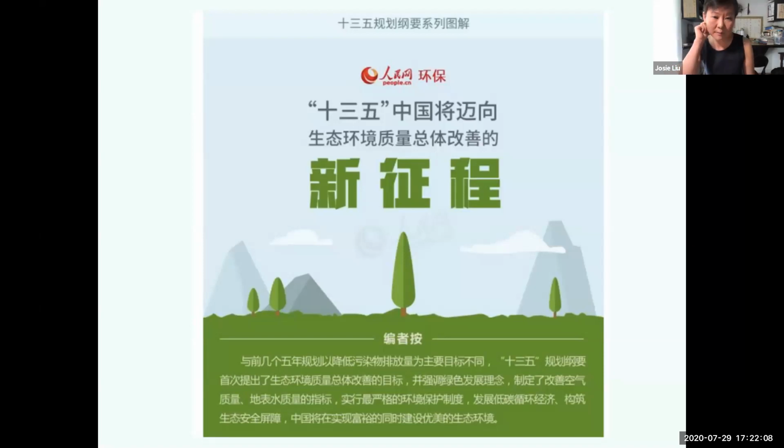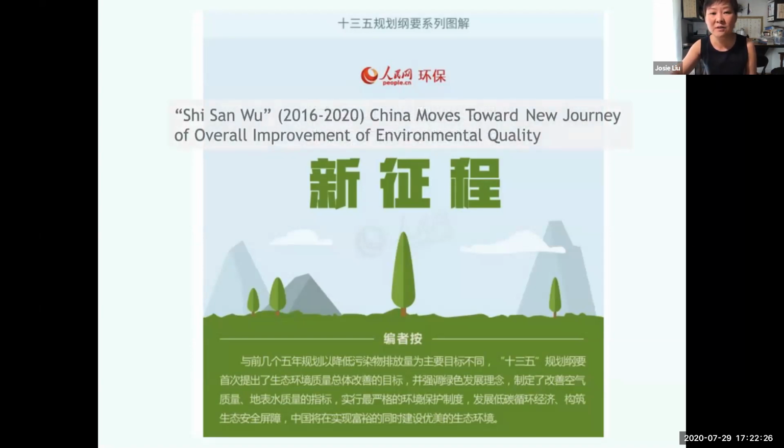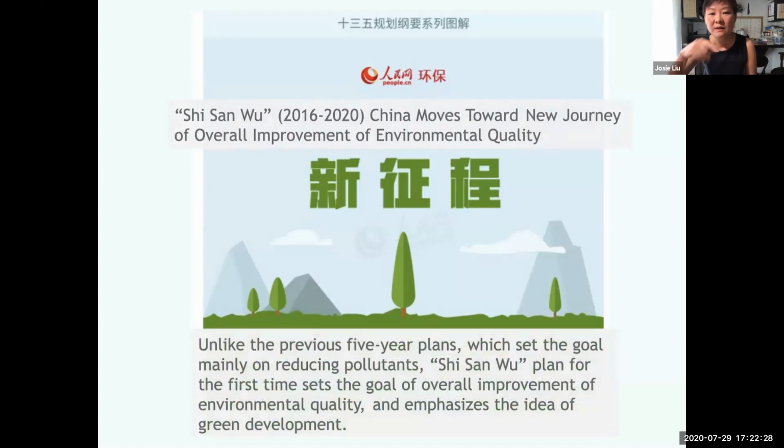So this is the People's Daily website. They have a whole section about how the 13th 5-year plan is putting environmental protection and improving China's environmental quality as a major part of it. So I will just let you quickly read through some of the content there.